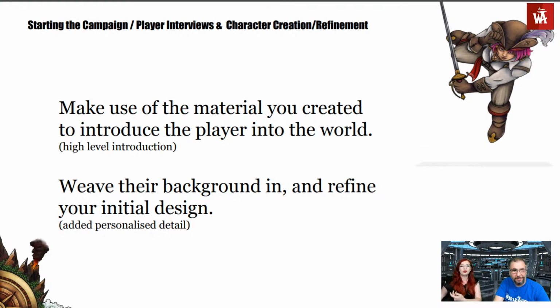And now it's time to play with your players. So you have created this beautiful world. It's your original world, and you're very excited about it. It's time to get your players as excited as you are. There are some players who will come to you and say, right, I am playing a level 1 Forge Cleric and I have these specialties and I have min-maxed my character, and here is my character art and here is my sheet and I'm done. Are you happy with this? That's fine. There are also players who rock up and say, well, I didn't know what we were doing, so I didn't make anything. That's also fine.